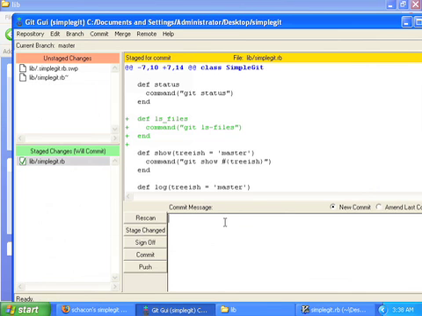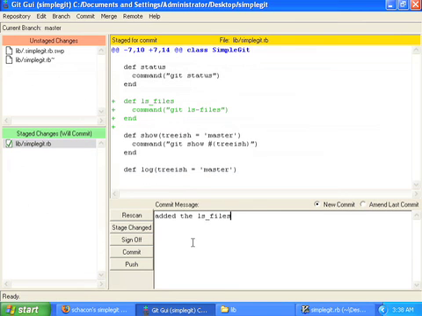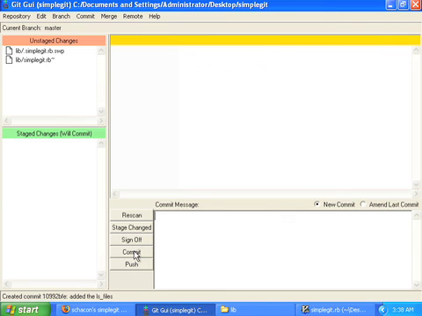And staging it adds it to the index. If you are not aware of that, you can watch the Git talk that I did, which was the last episode, to understand that a little bit better. But if we type in a message here for our commit and sign off, if you wanted to do that, you can say this was signed off. That's generally not done unless you're doing a rebase or something, but just some options that you have in the GUI client. And we can hit commit, and that'll take everything that's in the staged area here, and it will commit it to our repository.